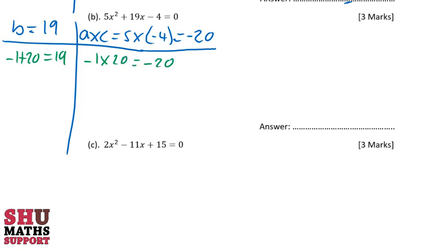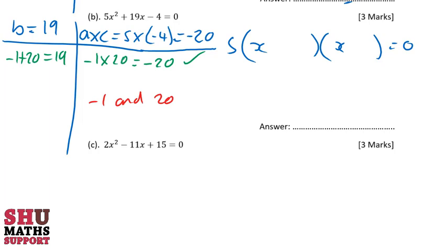So we got that solution quite quickly, and now we're working with x's, so we can set up our double brackets. And then since a is greater than 1, we need to place a 5 outside the bracket. So we have minus 1 divided by 5, and we have 20 divided by 5, which is 4. So then we can substitute minus 1 over 5, and then positive 4 inside the brackets.